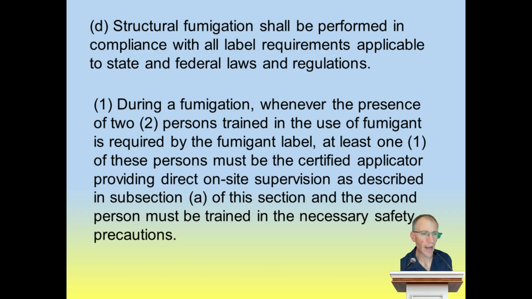1. During a fumigation, whenever the presence of 2 persons trained in the use of the fumigant is required by the fumigant label, at least one of these persons must be the certified applicator providing direct on-site supervision as described in subsection A of this section, and the second person must be trained in the necessary safety precautions.